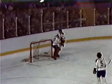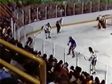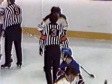At center ice for the Wings. A long shot by number 15, Kapustin. Buffalo easily control the puck and lose it in their own territory. Here are the Wings. Number 15, Kapustin, trying to center it. Too well covered. Vogelin went to the board. And then going back to cover up is Jerry Korab. Buffalo getting the puck out for Rennie Robert too far. And it's picked up by number 13, Viktor Kuznetsov. To 12, Viktor Kuznetsov. Up at center. Pass off the skate with a delayed whistle. Jerry Korab makes sure of it to the blue line, but then a body check is thrown. Korab and Repnev looking at each other. Repnev took Korab into the boards.